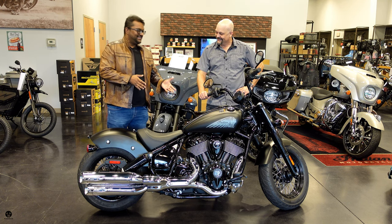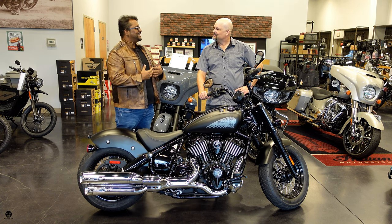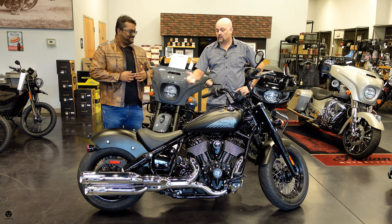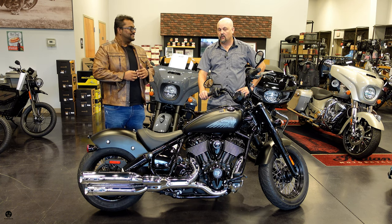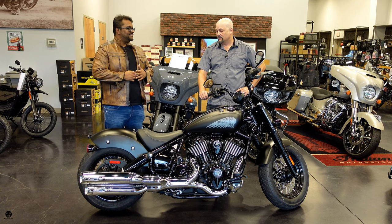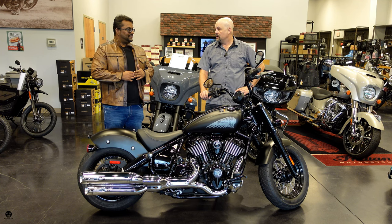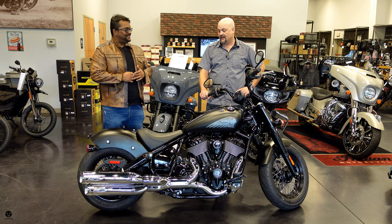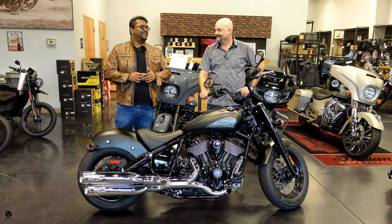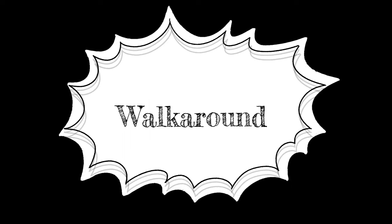If you have the 116, you've got to get the stage two kit at some point. The cams have been such a life changer. Here at this store, we have a great relationship with Lloyd's Performance and we're now a remote tuning center for Lloyd's. For an owner of this bike that adds the cams and comes back in, we can help them put a custom tune on there. I think they're going to be picking bugs out of their teeth, they're going to be smiling so much. Thank you, Sensei. This is a beautiful bike. You mind if I do a quick walk-around?